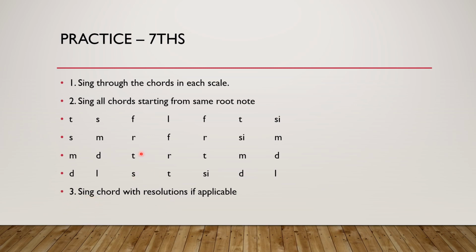So obviously our so, ti, re, fa is resolved. So so, ti, re, fa, re, ti, so. We could go so, ti, do, fa, mi. Once again, ti goes up to do and fa goes down to mi. We could do our ti, re, fa, la. Ti, re, fa, la, fa, re, ti, do, fa, mi.